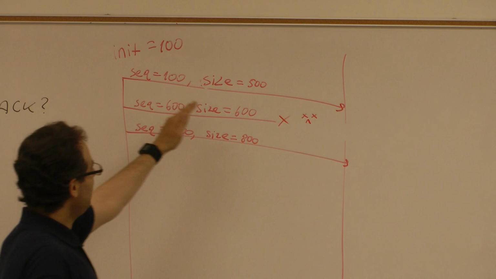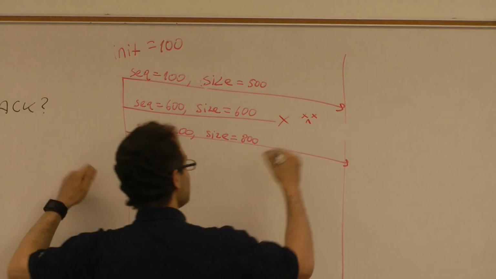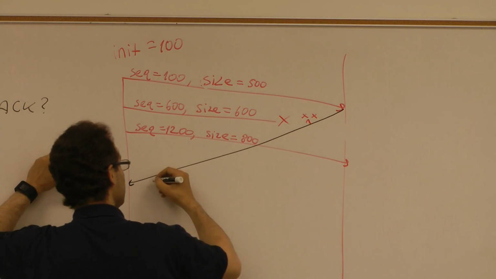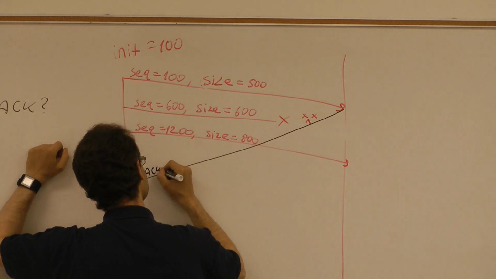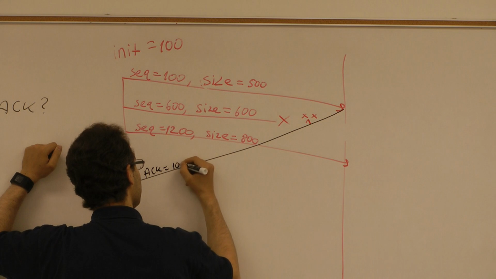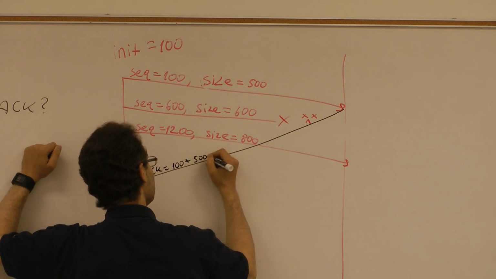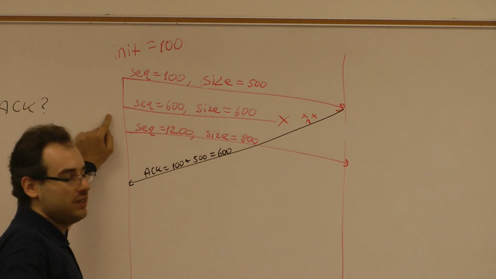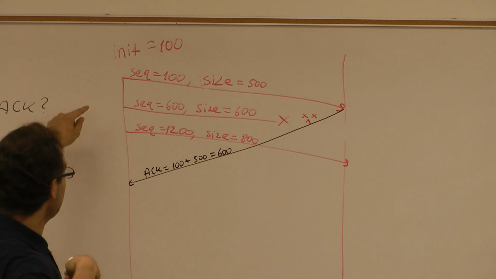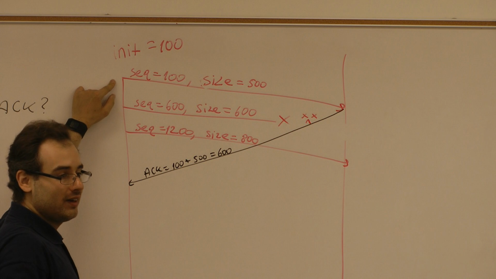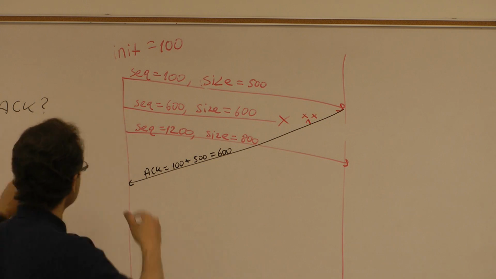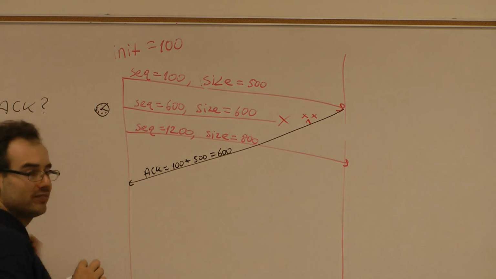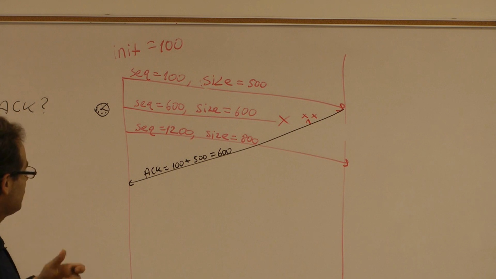So basically, I'm cool with the first packet, right? So I get the first packet, I'll use black for x. And x is equal to the sequence number plus the size, 500, equals 600, right? Everything's good here. Now, second packet, no ACK, right? Because the packet never arrives. Oh, and by the way, initially the timer was timing this packet, right? Now, once he gets this ACK, now the timer is timing this packet. That's supposed to be a timer. Okay, make sense? The timer is now timing the second earliest unacknowledged packet.